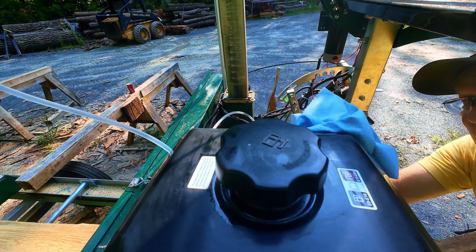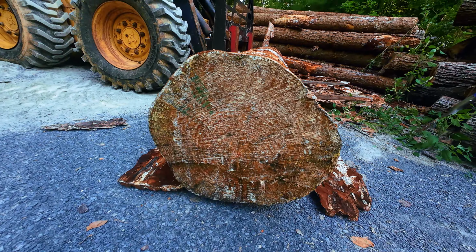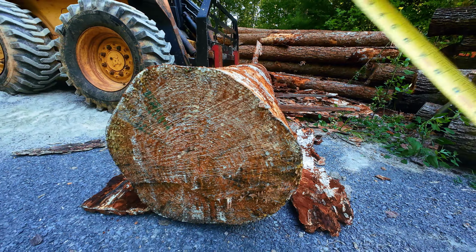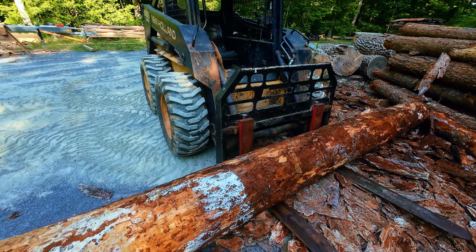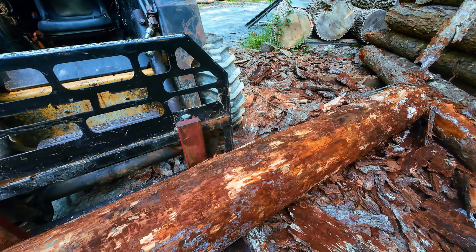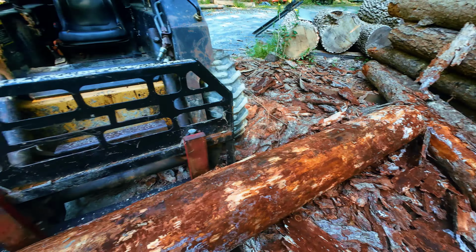I think I can get a good straight grain piece out of this. That's about a half inch thick. This thing's got a bow in it. It's a little over 16 inches at the big end. And I think you can probably see. But I don't see. Might be a knot right there, but I think I can find some straight grain in it. Let's get on the mill and see what we can do.